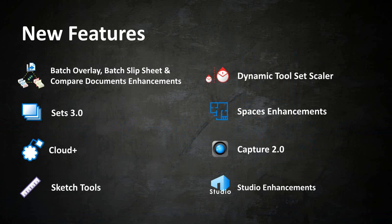Next, this is probably one of the most highly requested features of all time, Sketch Tools. So Sketch Tools is a suite of new markup tools that allow you to quickly create polygons, polylines, rectangles, and ellipse markups to exact measurements based on the PDF's calibrated scale. So this won't be replacing AutoCAD anytime soon, but it's a really helpful tool and a great way to, for example, document site information to scale on your PDFs. And I'll show you how those work pretty quickly here.